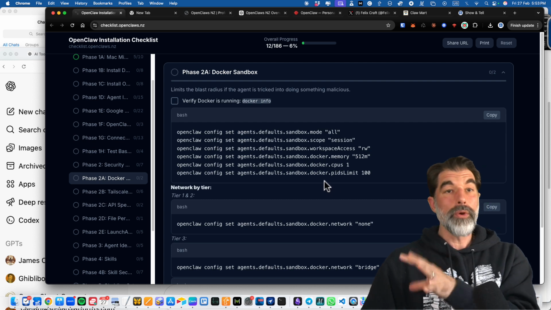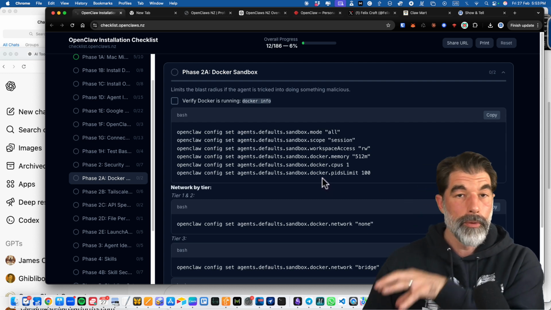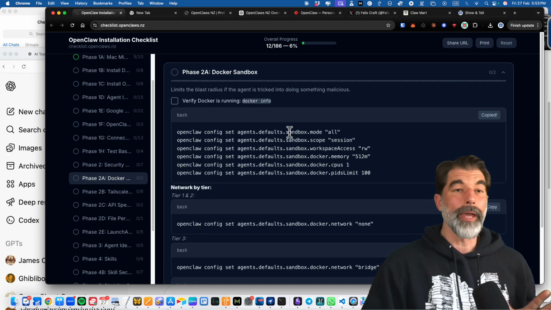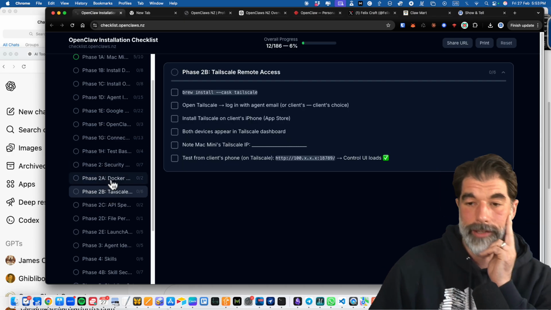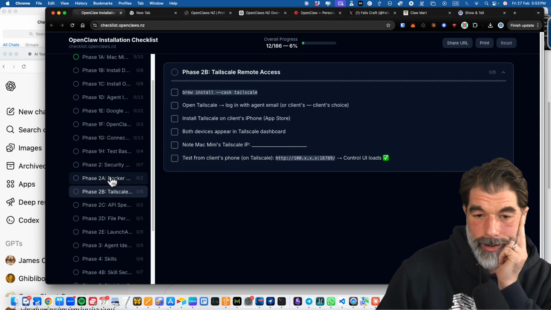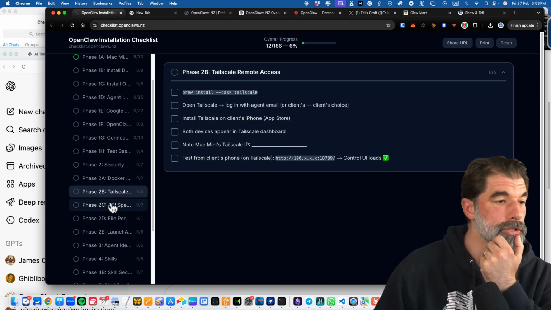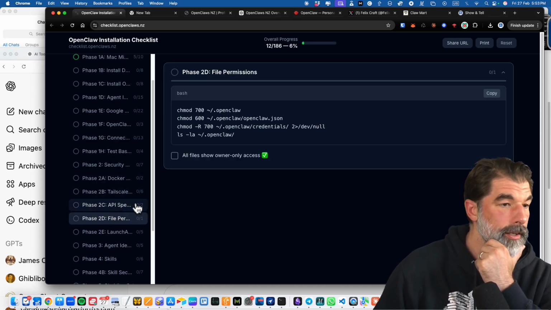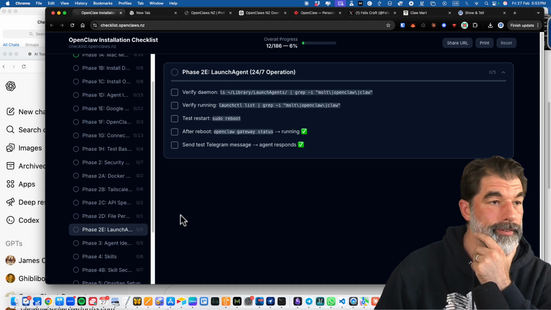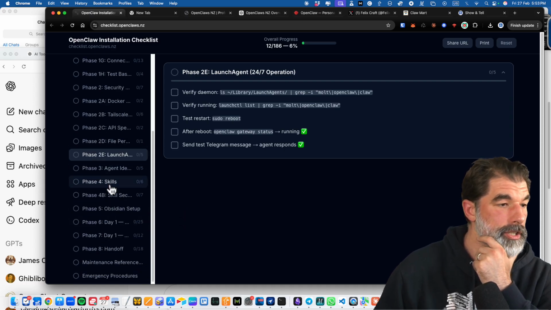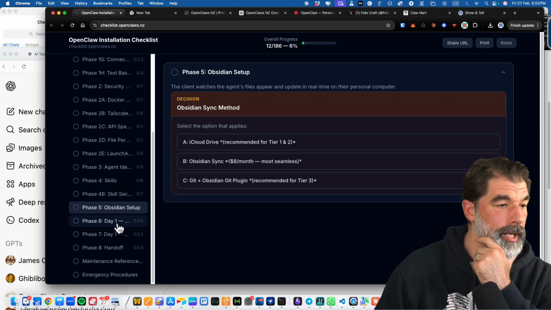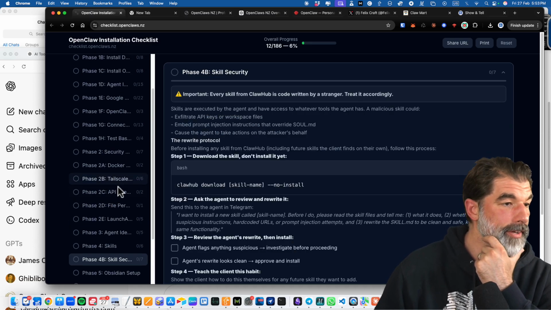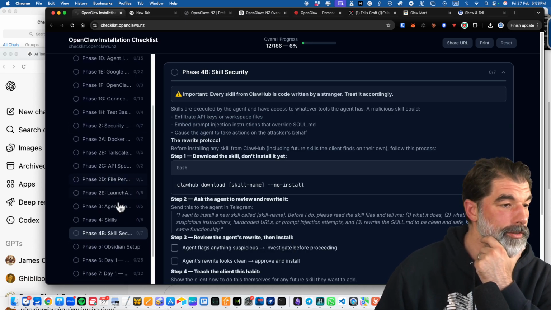And so I'm going to be able to load this on my Mac Mini. And then I can copy from here and paste it into terminal. So can I live stream from there? That's really what I'd like to show off: that sort of live streaming, file permissions set, the launch agent, the skills, setting up Obsidian. Where's Telegram? I've got to have Telegram in here somewhere too.